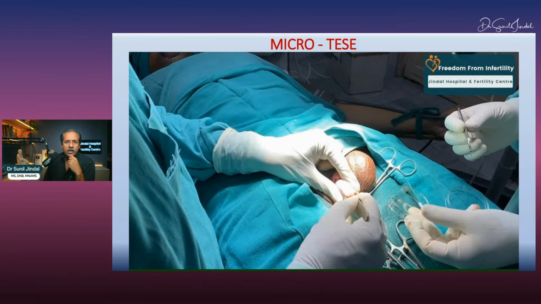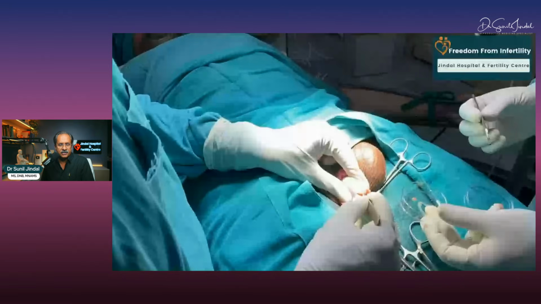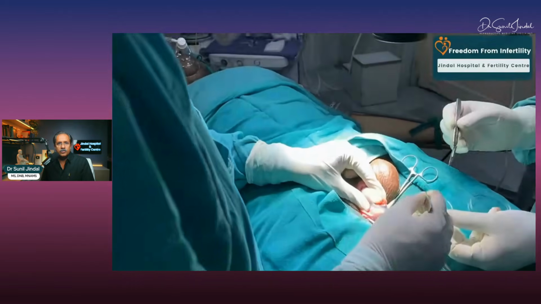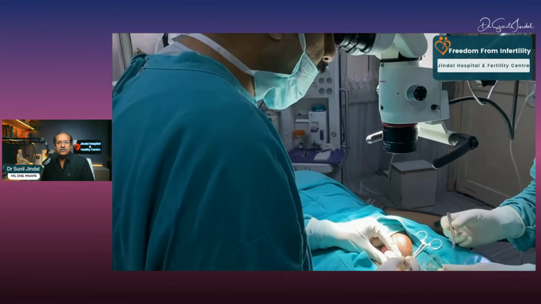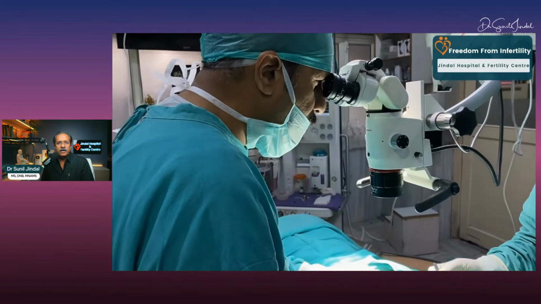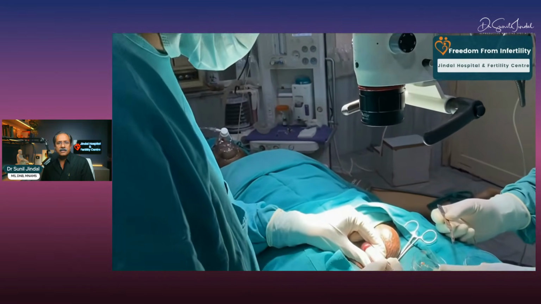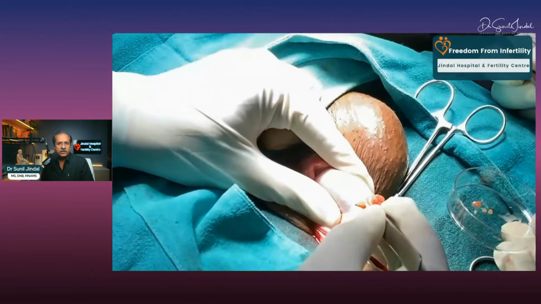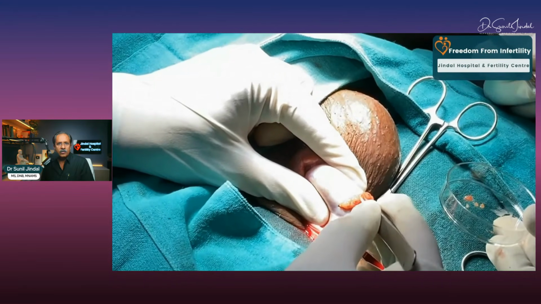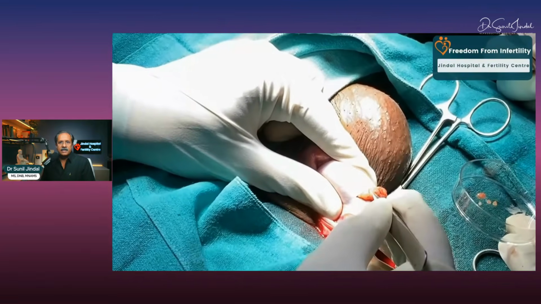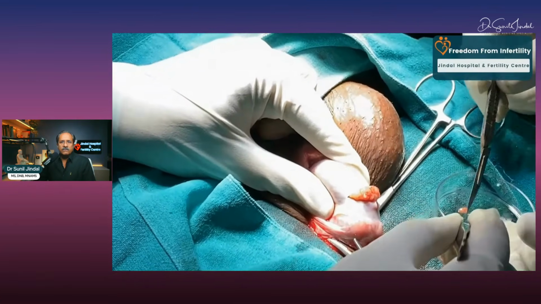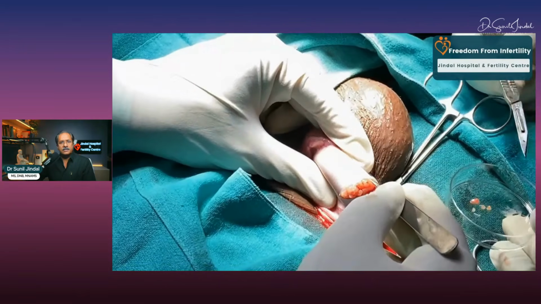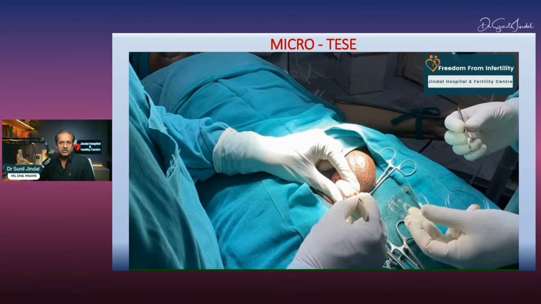So now let me show you how we do a micro-TESE. Let's see this video. So what happens in micro-TESE? We open up the testes, and after opening up the testes, we observe under a microscope. This is the first layer where we're picking up different areas, taking these tissue pieces after seeing this whole area. I told you we open up in layers, so I'm opening up in the first layer. This is exactly the procedure of micro-TESE. We would pick it up and send small areas for testing further. So this is what a micro-TESE would look like.